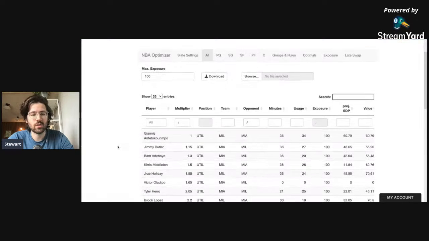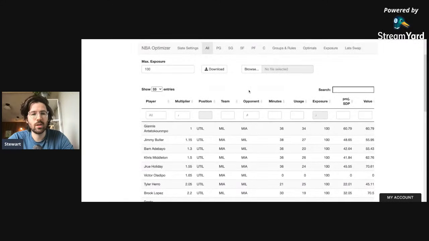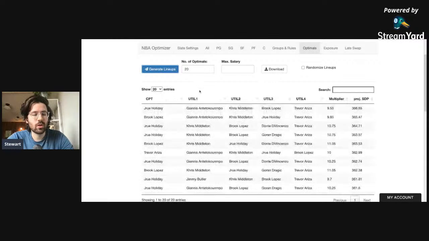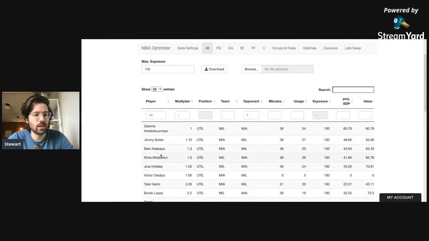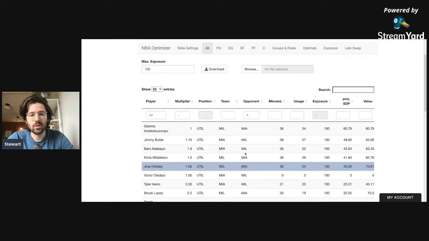You can view projections for players and their utility multiplier in the all tab, and identify which players we're projecting as the strongest values per their multiplier. When we run the optimal, the lineups are constructed where you have a champion who has a 50% boost to their multiplier. So for this first lineup with Drew Holiday, he's got the 1.55 multiplier. When we multiply that by 1.5, he's got a 2.325 multiplier, and they just round up to 2.35.